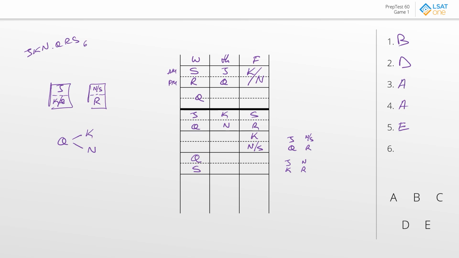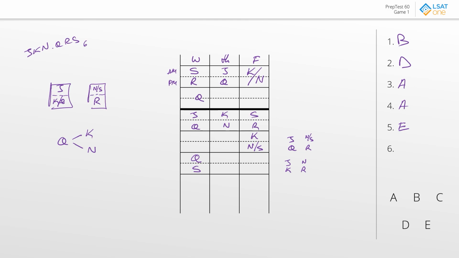For the record, though, let's just quickly look at the rest. Can we do J and Q? And yeah, that easily could happen. We could have J here with Q. Could we do Q and S? And again, why not? We have the room for it over here in this template. Can we do S and Q? And again, yeah, why not? We have the room in that template. And can we do S and R? And that happens in the top template where S and R go in that order. So once again, the best answer to question number 3 is A.